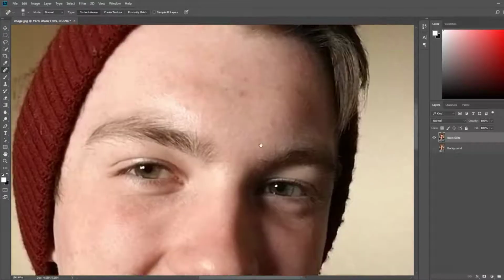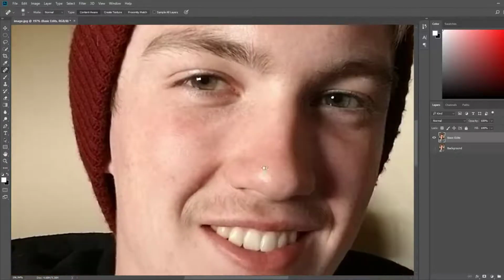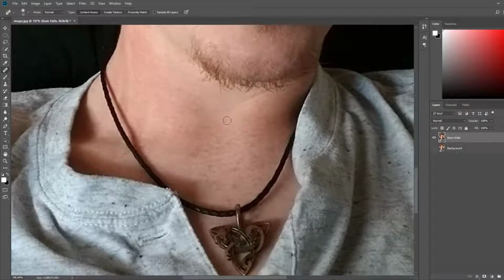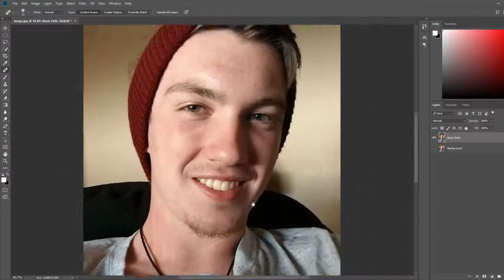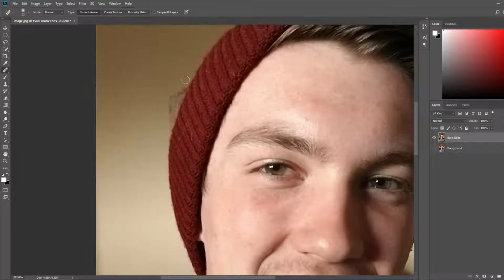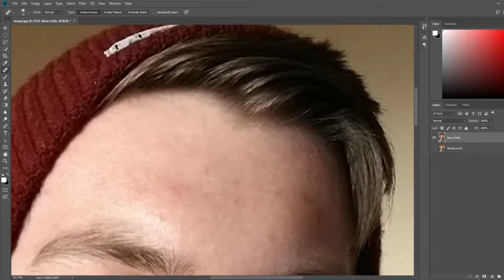There's another glare spot there, here as well. And I'm just going to touch up here and there with a small brush size and make sure everything looks nice and clean. Take out some of these. I'm going to leave the shirt as it is because that's just the texture of the shirt. Then I've got this little patch here. I'm not going to worry about that right now. Normally I'd heal it away and fade it into the background, but we're going to do something different with that. But as I go through, here's another spot.